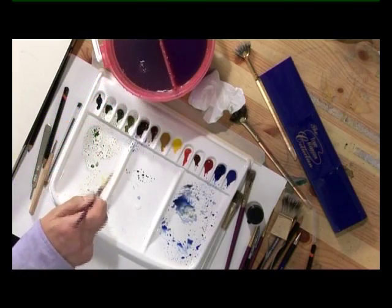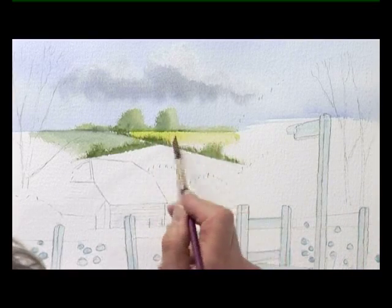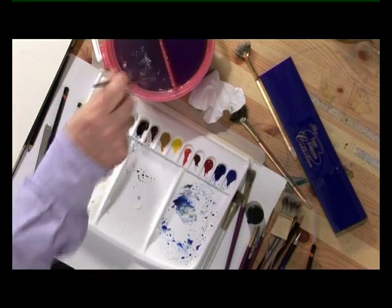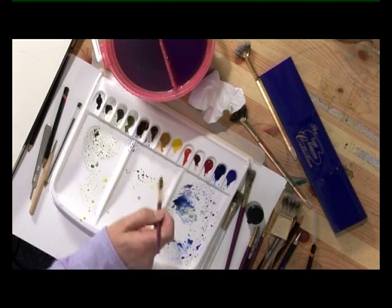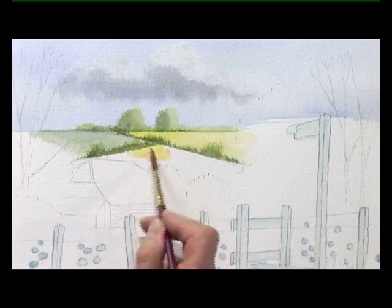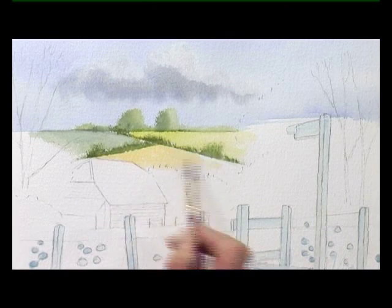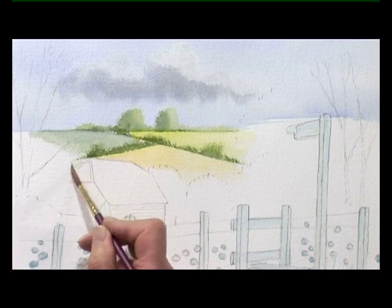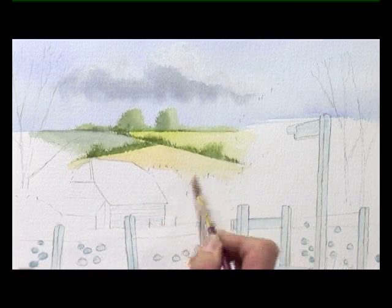A bit too bright, so just water it down so it's pale to there. Some raw sienna. And drop that into the third field. Again, let that dry off.